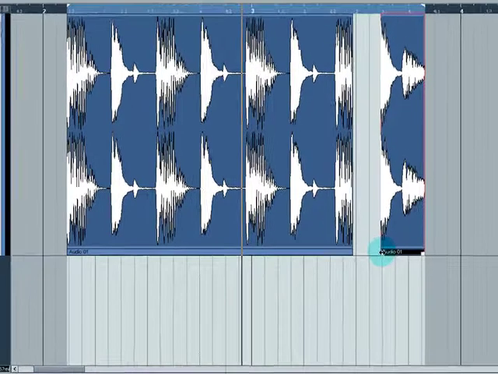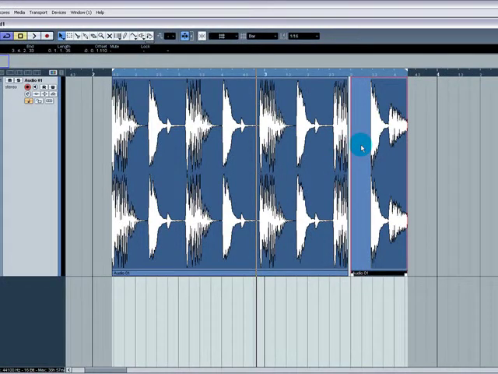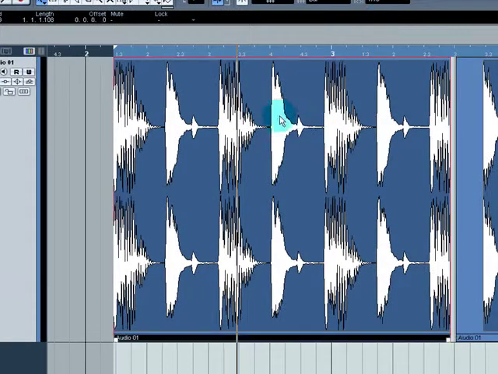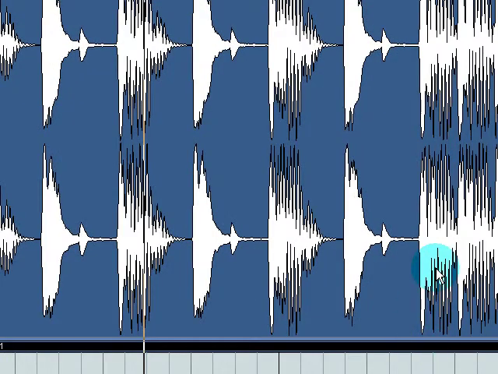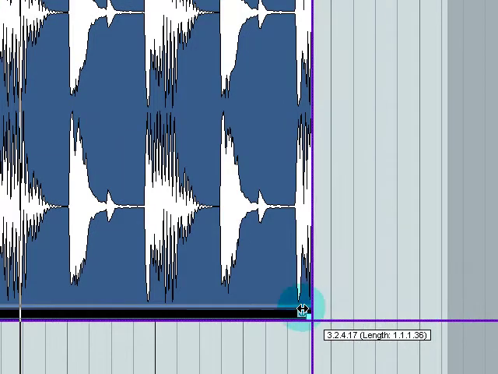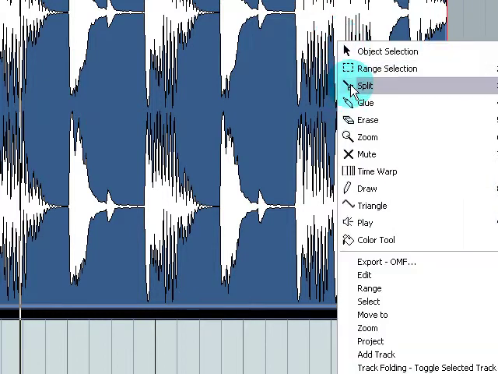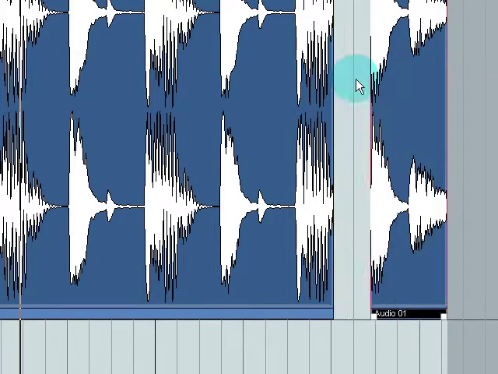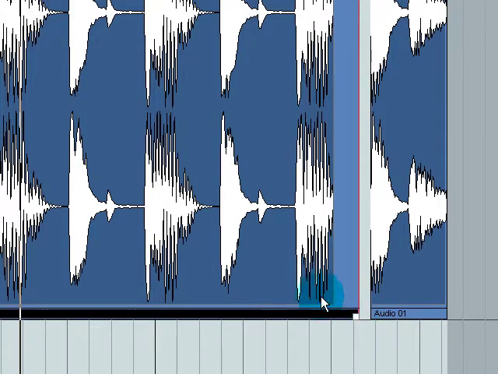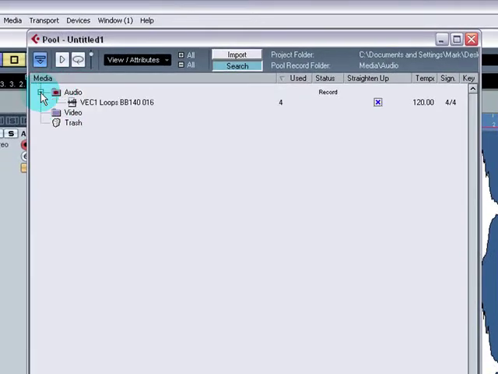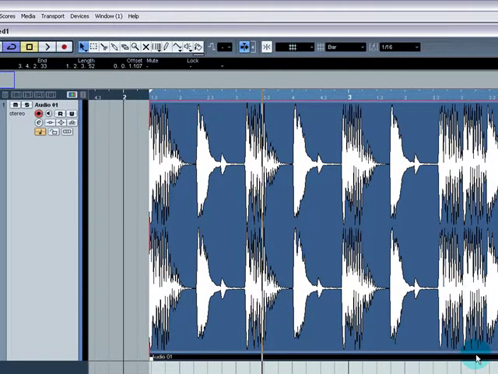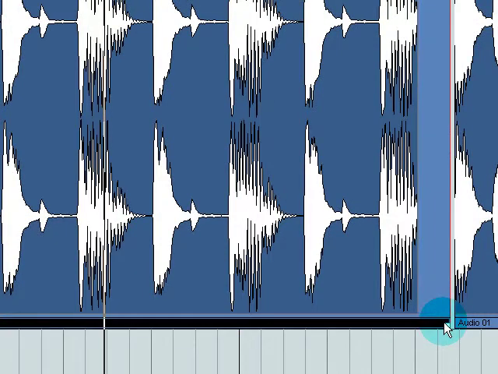So let's have a go at this. Well, that looks strange. What's going on there? It's adding a silence. Okay, where's the audio file gone? Very interesting. Okay, so let's just undo that. Now, why is it doing that? One thing it certainly shouldn't be doing, because if I select a range, just delete that, that should still work. Now this could be the audio file. Let's go into the pool, check what kind of audio file it is. Okay, let's just remove that cross, see what happens. Interesting.